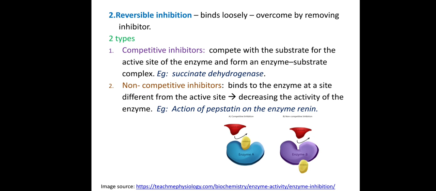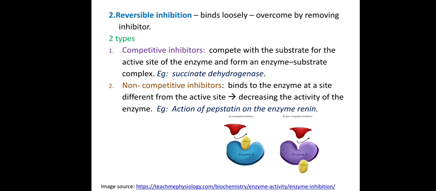Inhibition has many medical and clinical significances, and it is used in different kinds of treatment too. And one of the classic examples, as I just told, is using ethanol as a competitor for methanol in methanol poisoning. So that is a competitive inhibition where two compounds compete for an active site. Next one is non-competitive inhibition, and here they bind to the enzyme at a site different from the active site.